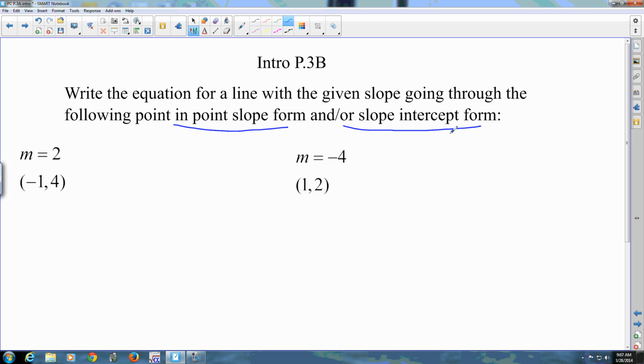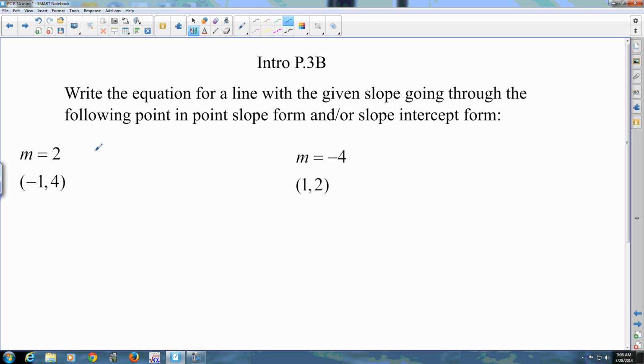Slope-intercept form, you guys have been using, it looks like this. Point-slope form you saw back in Algebra 1, but you didn't use it much. It turns out this format is used a lot more than point-slope form. Sorry, slope-intercept form, I had it backwards. This format you aren't going to use very much next year in calculus, whereas this one you will use quite a bit. It looks worse, but it's actually a lot easier to use. And I'll write them both for you. And after just writing one of them, you'll be like, oh my god, that's so much easier. And it is. So when you do your homework, depending on your comfort level, I'll let you use either one.